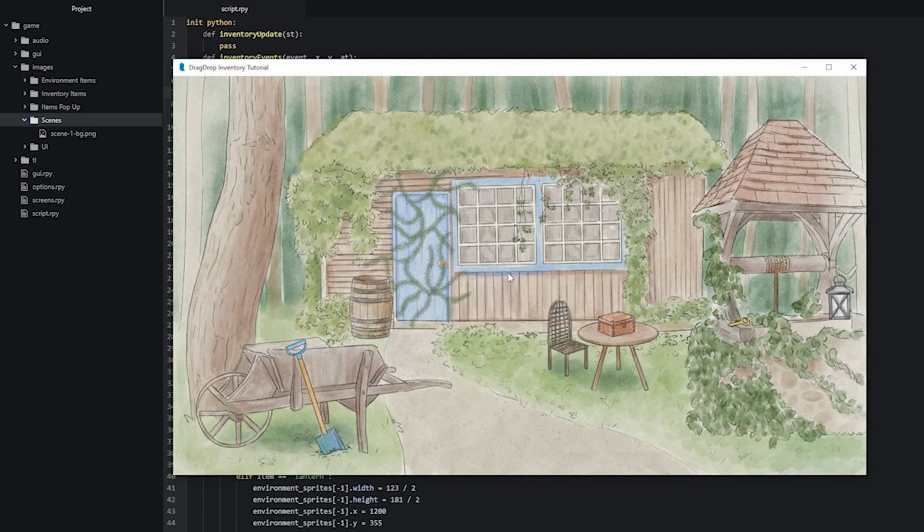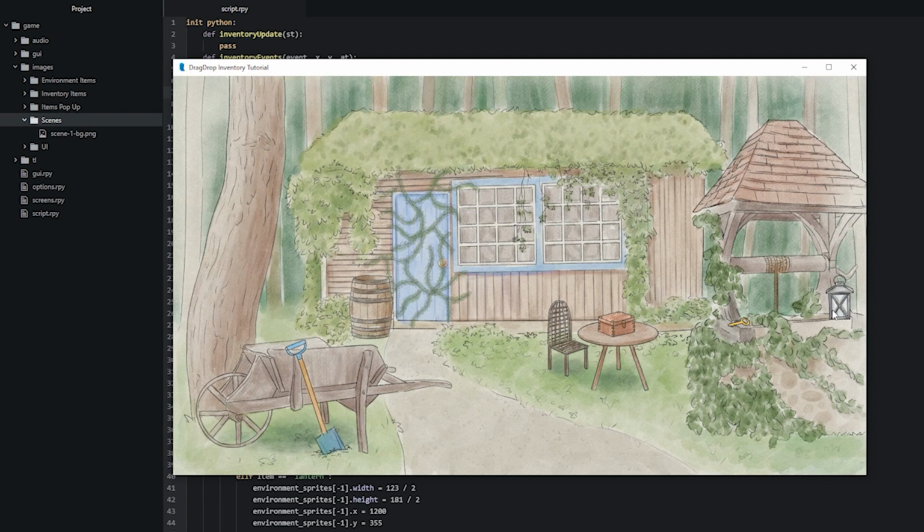So here inside of the game, we can see that the background image is fitting nicely into our game window. We also see that we have a few items on the screen. One is this door vine, which is overlapping the store. And then we have a box, which sits on top of this table, as well as a key and a lantern. But that is going to be it for this part of the inventory tutorial.